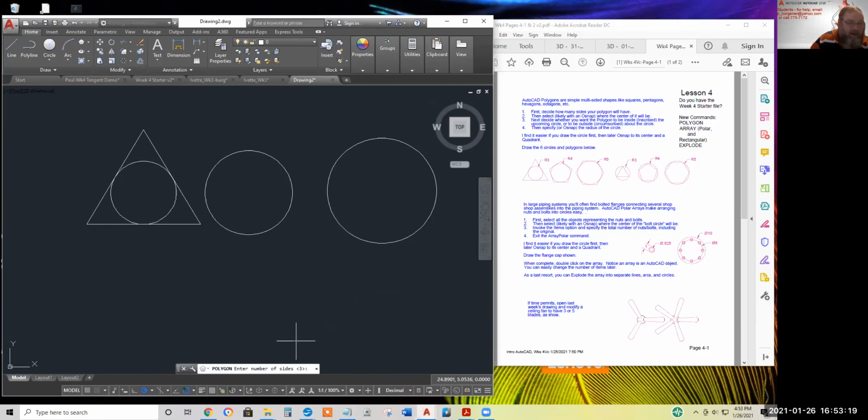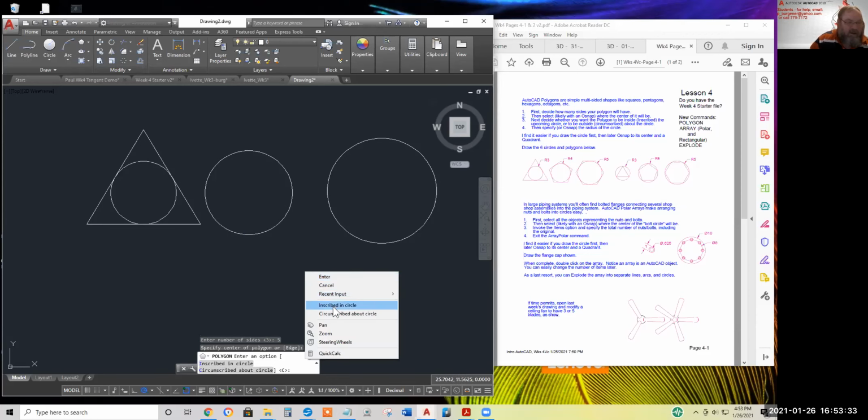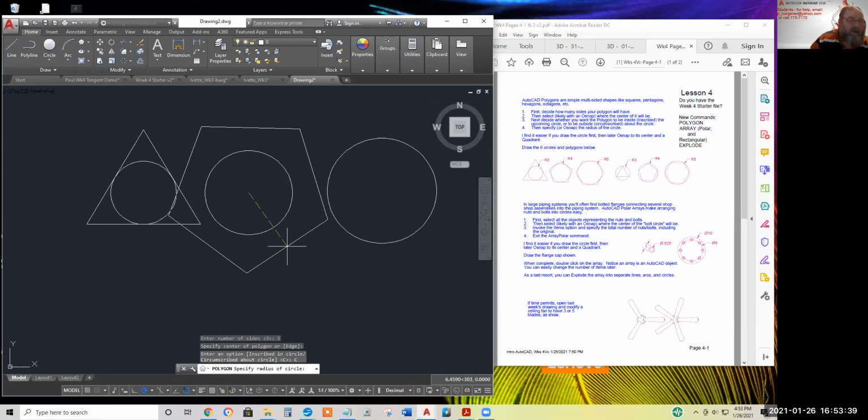We want a pentagon. We'll answer this question again. Enter number of sides. I want 5 and hit enter. Specify the center. Hover over the circumference. Select the center. You want it inscribed or circumscribed. I'll right click, and for these first 3, click circumscribed, by any of the ways AutoCAD will allow you to select an option.